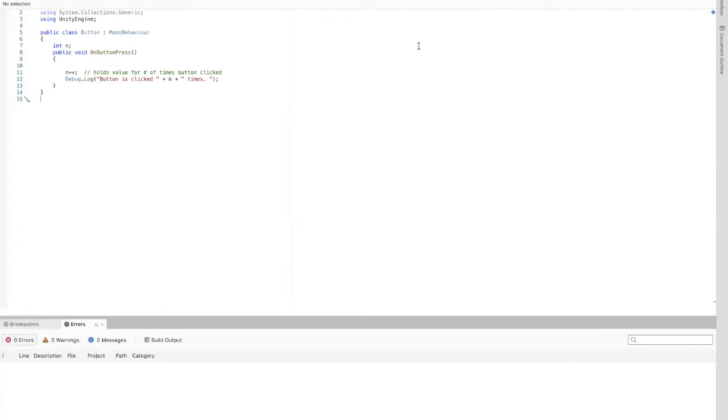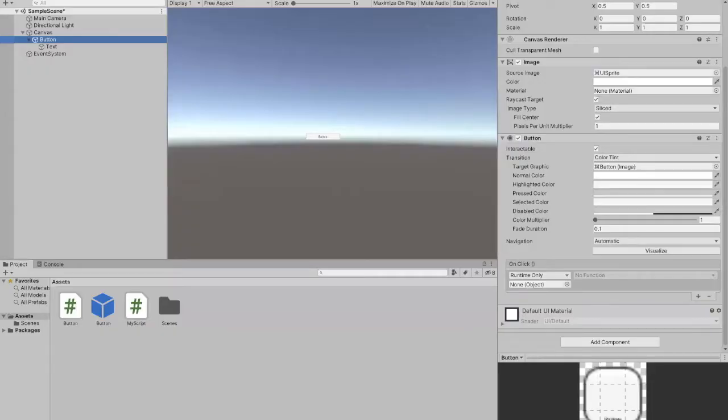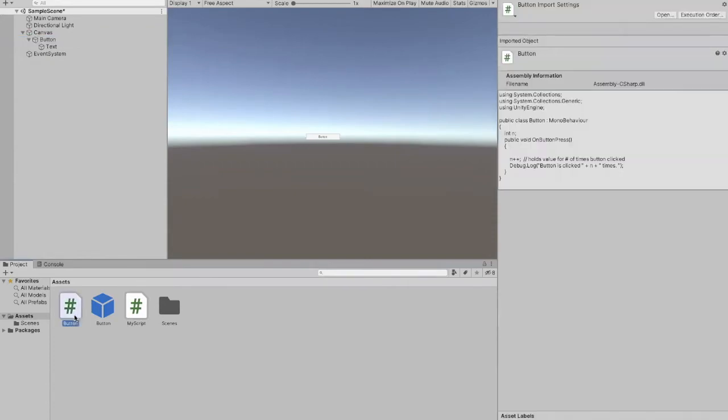So the next step is to actually attach it to the script. So finally, we're going to attach our script to our button object. Since we're already in Unity, it's as simple as dragging our button script to our button object. That's going to give us a bunch of different options.